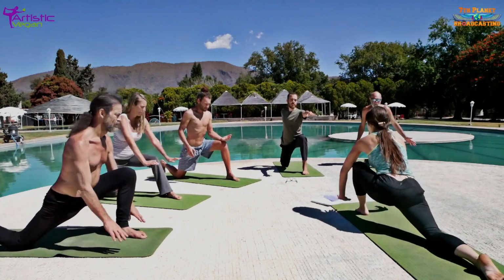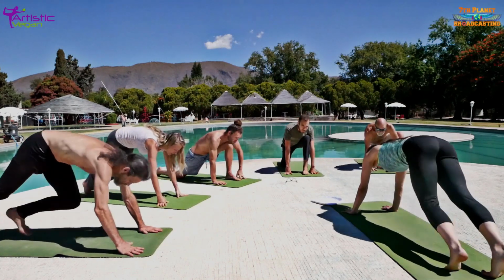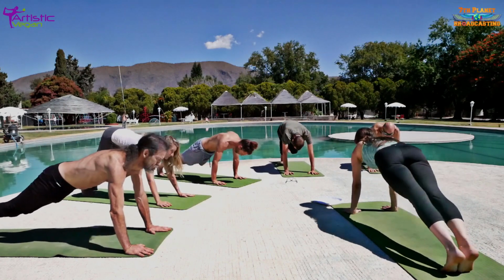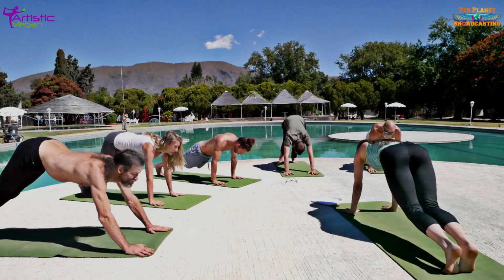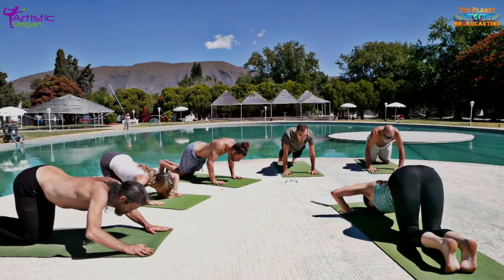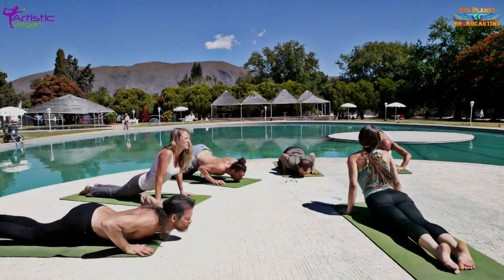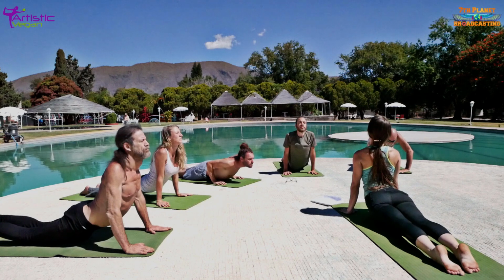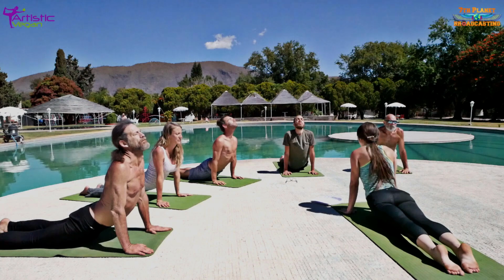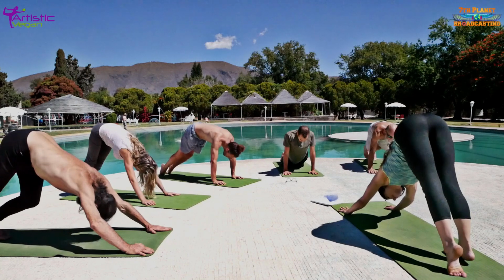Take both hands and frame your foot. And then find your plank pose. Stepping back into a nice plank, engage your core. And then you can either lower your knees and begin kind of winding your spine like a snake, bringing your chest and your head down towards the mat and arching up into your upward facing dog or cobra. And exhaling back into your downward dog, and you can flow with it or go straight back.